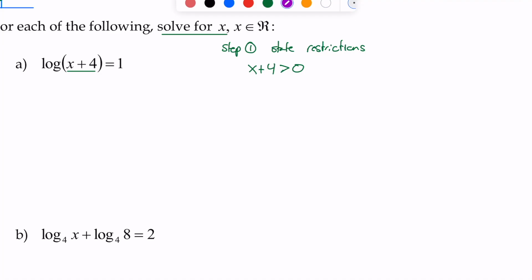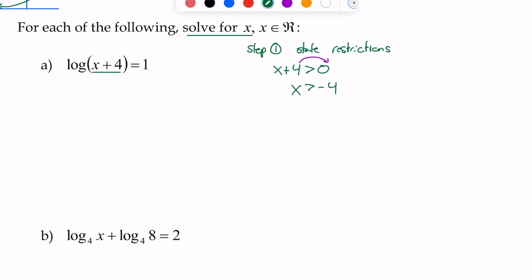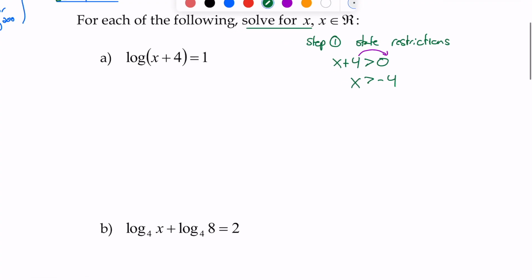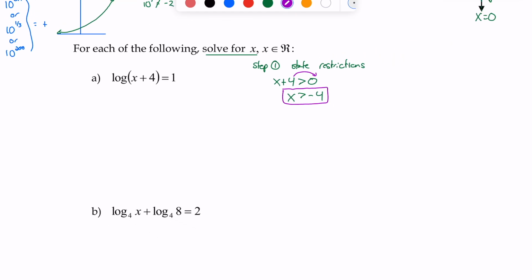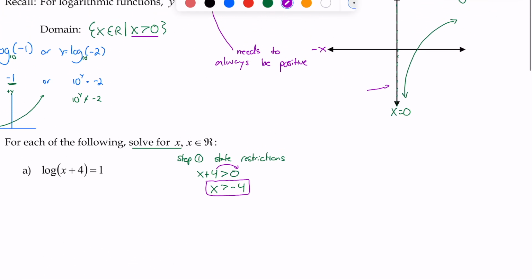So this is just an inequality, so we're just rearranging it. We will bring this positive 4 to the other side, and what that means is that as long as x is bigger than -4, you're not going to have a problem taking the logarithm. As long as you're taking values bigger than -4 and substituting them in here, you'll be able to get a solution. So there's step 1, just state restrictions. That's a full mark on an assessment. Do they understand that logarithms have this restriction, that we have this asymptote that exists.